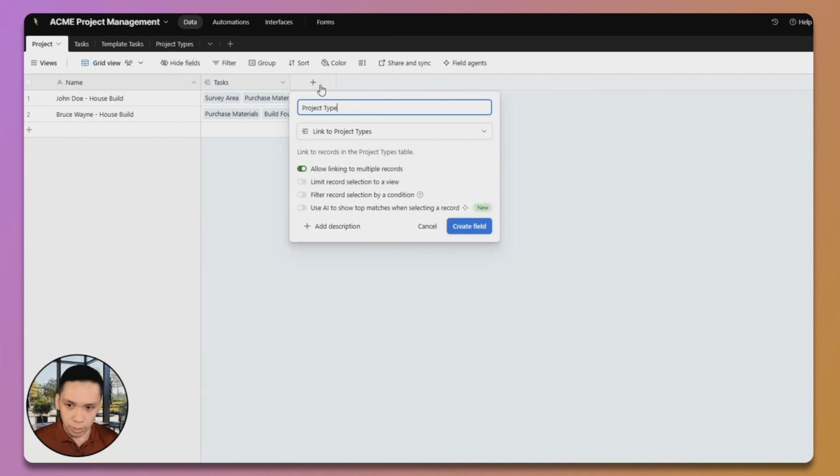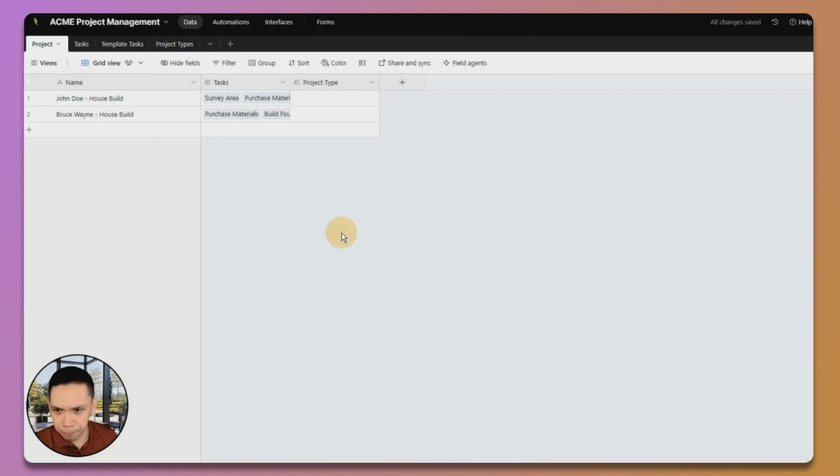We're going to call it project type. We just want a single record here. So the expected outcome is whenever we get a new project, we're going to tag a project type to it. If it's a house build, create tasks that are relevant to a house build for this new project. Or if, for example, it's a demolition, create tasks for this project that are for demolitions.